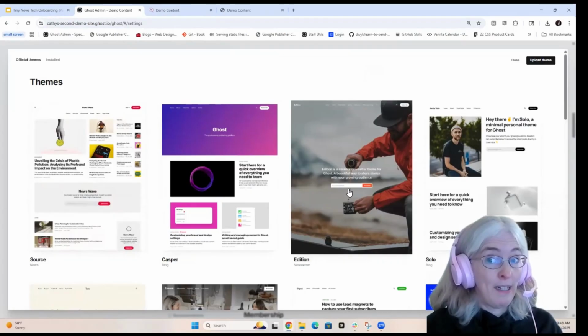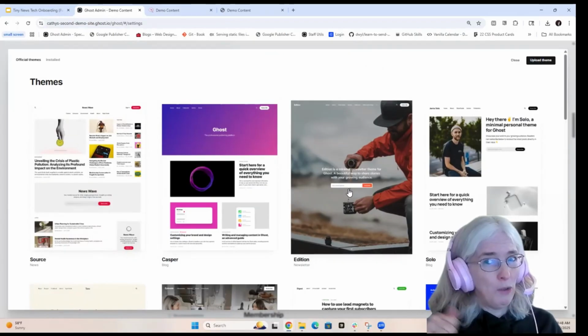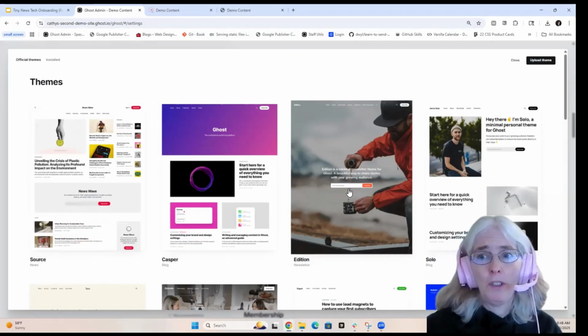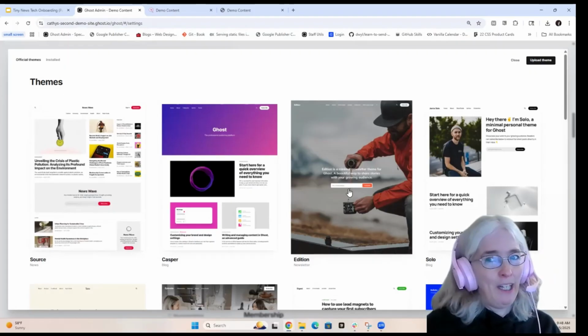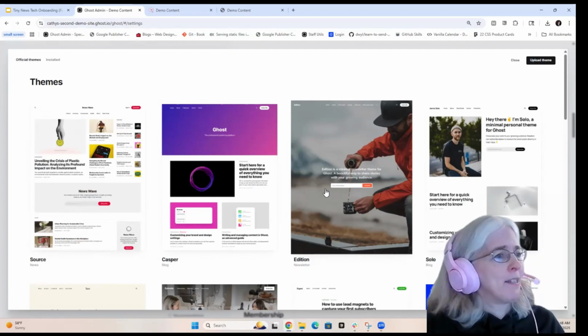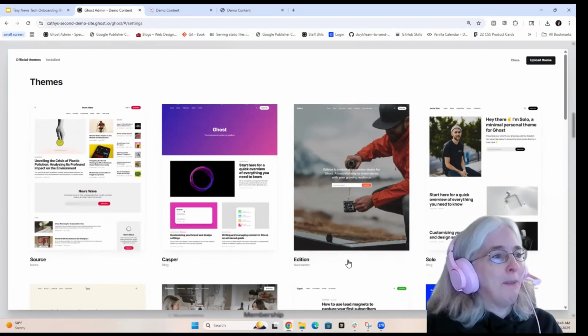I think it's a good idea to live in Ghost for at least a few weeks before you make a decision about dropping a couple $100 on a paid theme, because I think once you've done that, you're going to have a better idea of what you want that's different from what you currently have. Feel free to reach out before you decide to purchase something. I can often point you at how to get what you want without spending money. And that's nice too. Save the money for something else. You've got lots of competing demands.